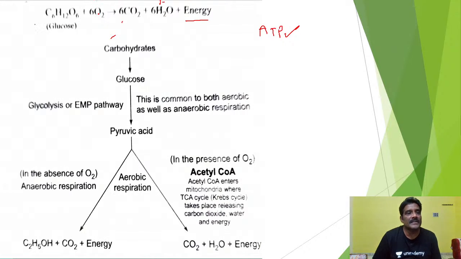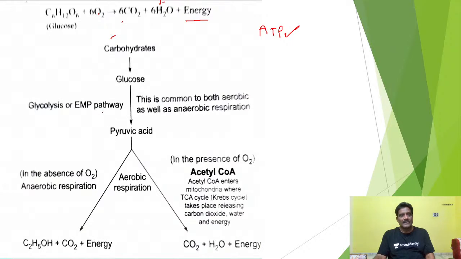It is the equation for aerobic respiration. In aerobic respiration, you see here, glucose is getting oxidized. End products produced are carbon dioxide and water. And along with it, energy is produced. Some amount of energy is important for the synthesis of ATP molecules. So here is the aerobic respiration, where carbohydrates, in the form of glucose, are getting oxidized. Now we are studying about aerobic respiration.